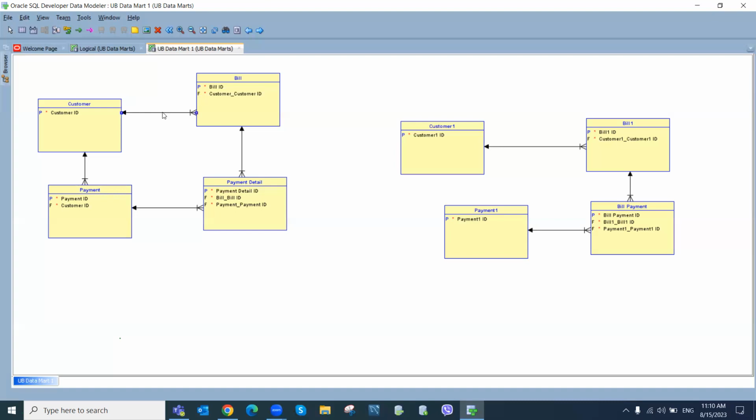Can we combine the bill and payment tables? It is already combined. See, bill has a relation with payment. Only thing is, because of many to many, this table has come, correct? So bill and payment relation is already there with the help of this associate entity or associate table. See, whenever you find a table which has two parents, it means it is an associate table, because of a many to many relation. That is a very simple way.